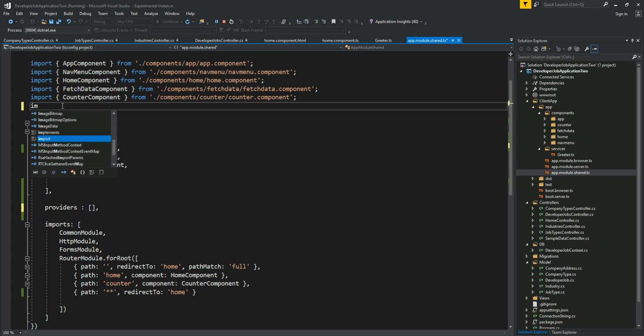So we can say import something from, and we specify the file.